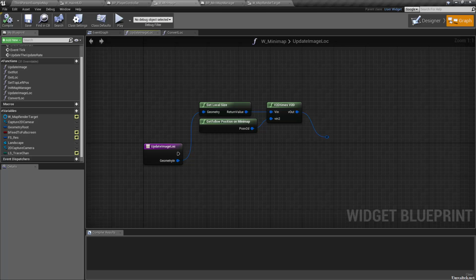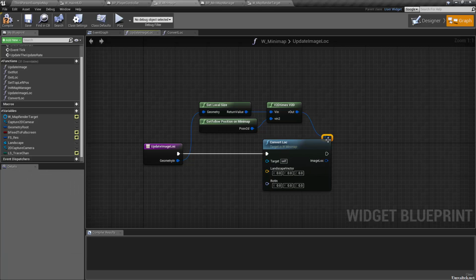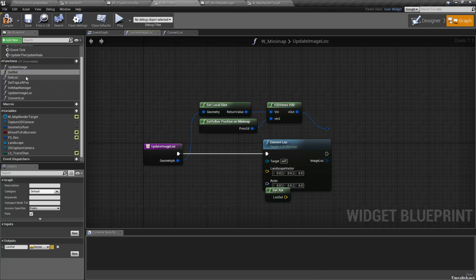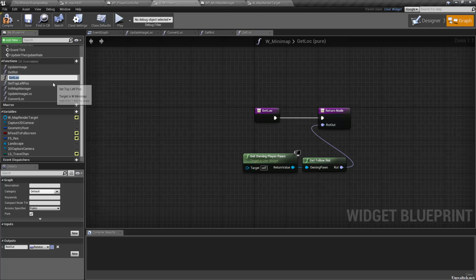Anyways, we can go back to update image location, and so what we want to do now is do a convert location. So let's call that, and let's bring this up a hair because that's too close. So our landscape location is get lock, because we created that. Well, get rot, and why is that putting out a vector? I totally mixed those up, didn't I? Let's check that out. Get rotation outputs a vector. That's not right. That should rather be get follow rotation. Let's just rename them. Yeah, they just need to be renamed.